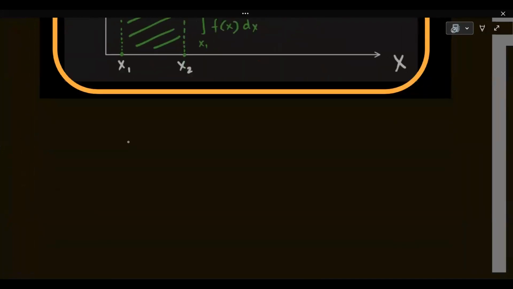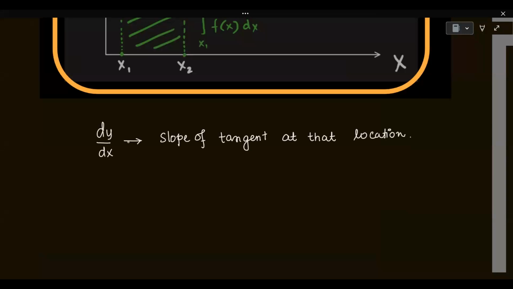Well, when you do dy by dx, where y is any curve, it gives us the slope of the tangent at that location. Again, I haven't taught you how to do differentiation. People who have attended the bridge course might know, but people who joined us recently will not know how to do differentiation. I'll teach you in the next class, but wait for it. I'm just teaching you what it does. If you perform the differentiation, what outcome do you get? You get the slope of the tangent at that location.